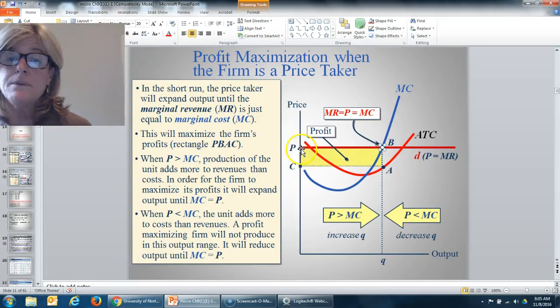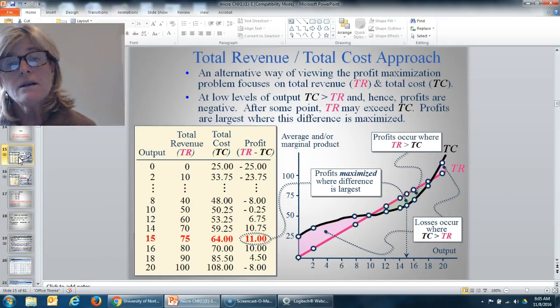So another way to do this is to look at maximum profit by calculating total revenue and total cost. So we can find Q star either by looking at marginal revenue or marginal cost or by calculating profit. And you'll see that there's lots and lots of multiple choice problems, where you get the choice of either calculating your profit. Q star is either maximum profit or where marginal revenue equals marginal cost. In this case, the problem gave you total revenue, total cost. So we can see profit here. And profit is maximized at 11.